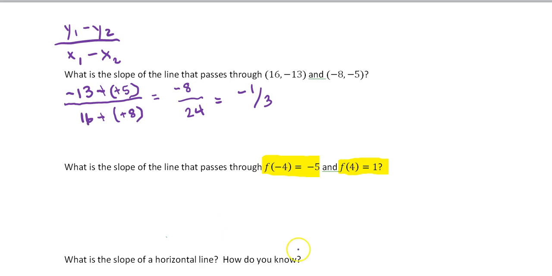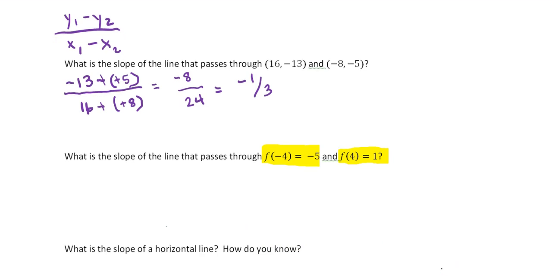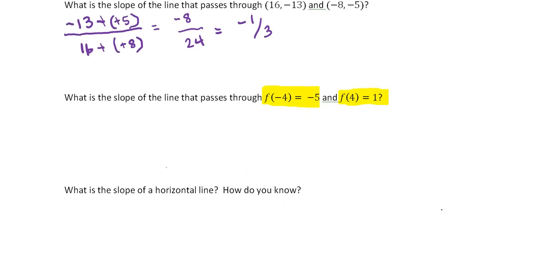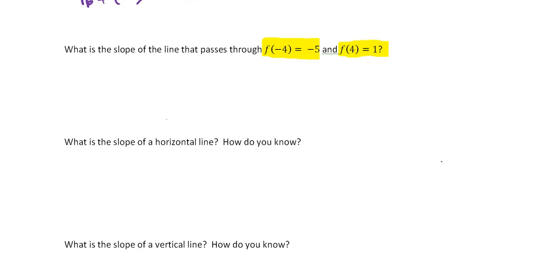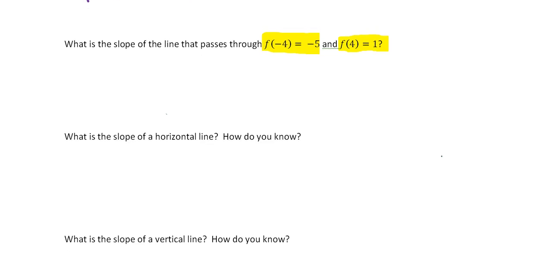Now on this, I'm going to point this out, and this is one of those where the notation seems to throw people more than I would expect, but it does throw people pretty profoundly. So I'm going to address this real carefully. Here I'm saying my y is equal to negative 5, and here I'm saying my y is equal to 1, because this is my f of whatever that value is, and here's my f of whatever that value is. So whatever that value is, that's my x. In this case, my x equals negative 4, and my x equals 4.